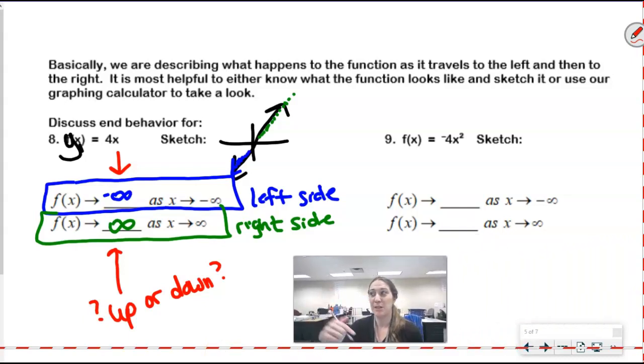And believe it or not, this notation is actually a shortcut. Actual end behavior is like a paragraph, almost looking like a paragraph proof. So when kids are like, oh, it's so long, I don't like doing this, this is the shortcut. Just remember that, okay?